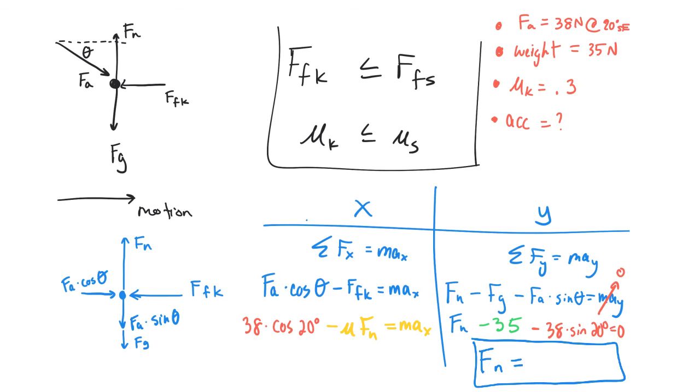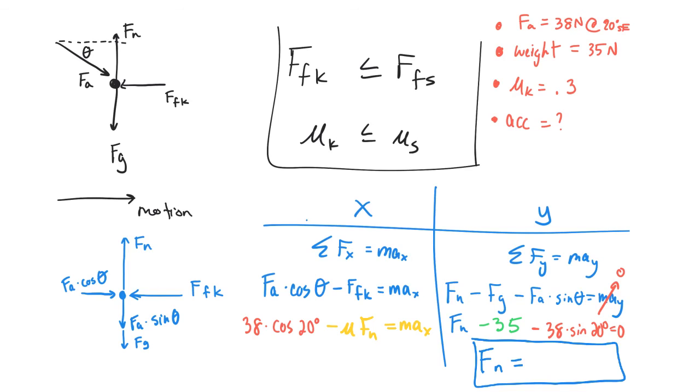There's no need to take the coefficient times Fn. Whenever you're given the force of friction directly, you're not going to need to use this formula, and therefore you're not going to need Fn. This side doesn't even matter in a problem where, again, I'll say it one more time, you're given Ff directly, or you're asked, as Joe said, to solve for Ff, to find the force of friction. You don't need to replace it with this.